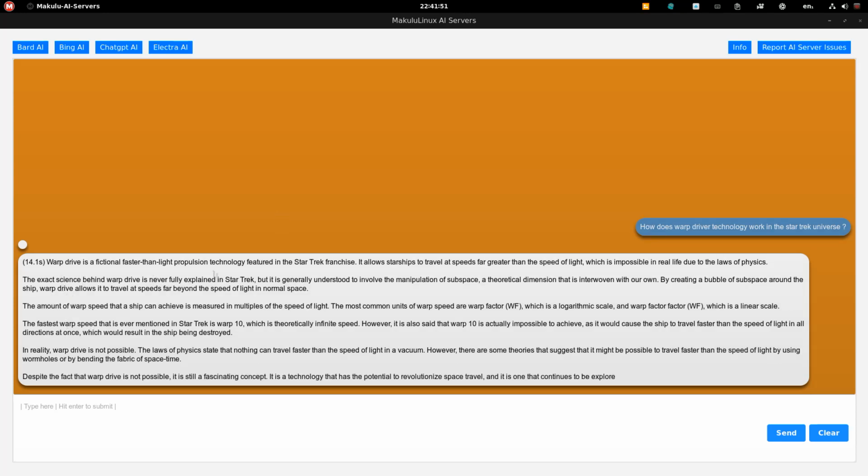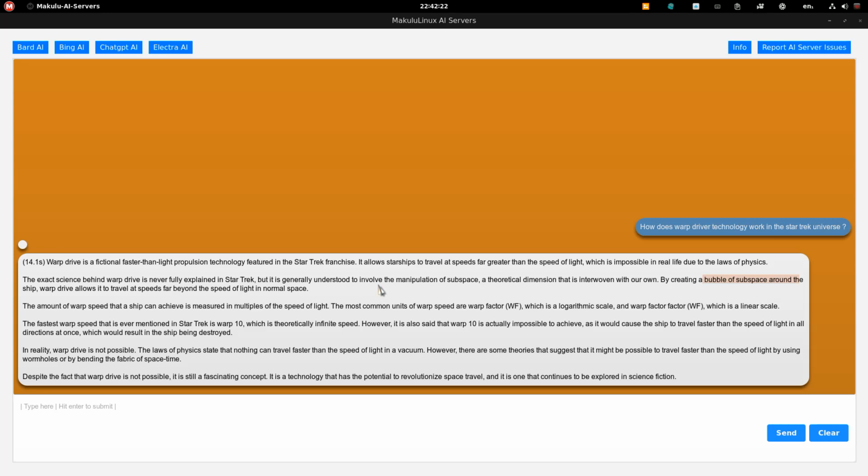It talks about the science behind how it works, saying it involves manipulation of subspace, a theoretical dimension that is interwoven with our own, by creating a bubble of subspace around the ship. The warp drive allows it to travel faster than the speed of light. The amount of warp speed that a ship can achieve is measured in multiples of the speed of light.